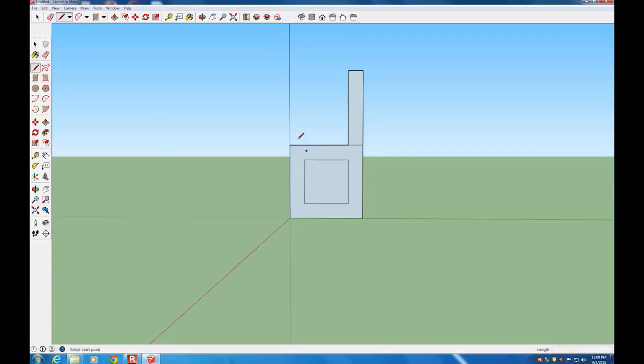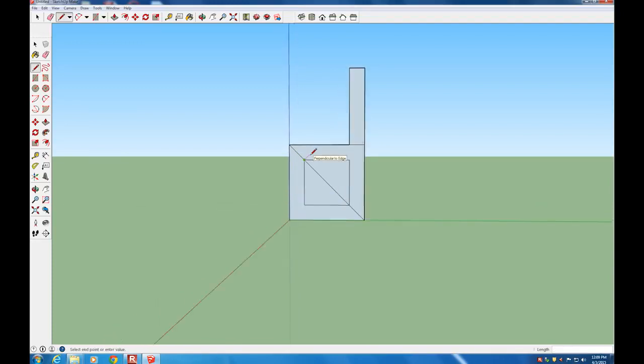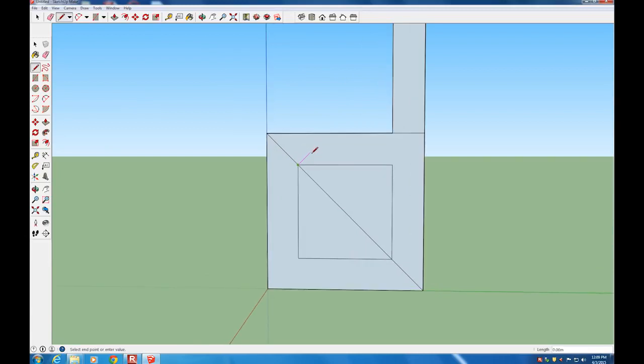So next we're going to add a diagonal brace across the middle of the chair. So I'm going to start by drawing a line between the two corners. And this geometry I'm just going to use to set up what we're creating. From this point, I'm going to draw up a small perpendicular line. So notice how it highlights pink. That shows that it's perpendicular to the line I just drew.